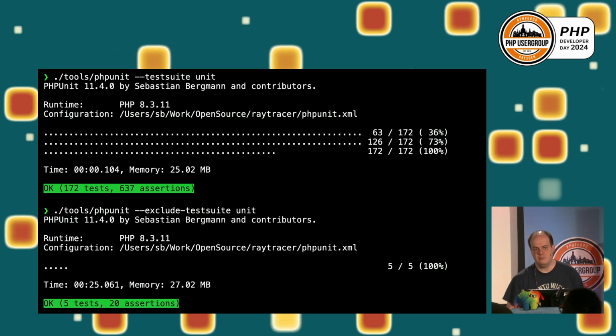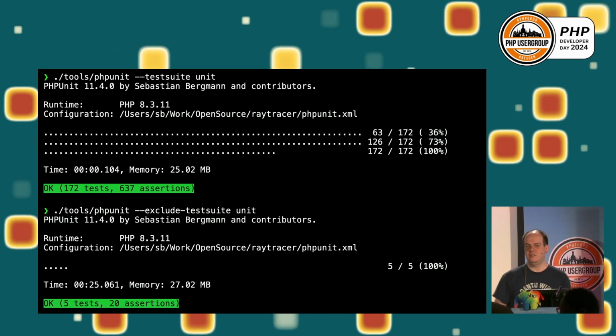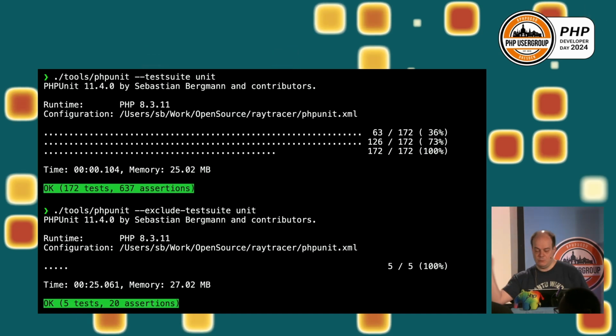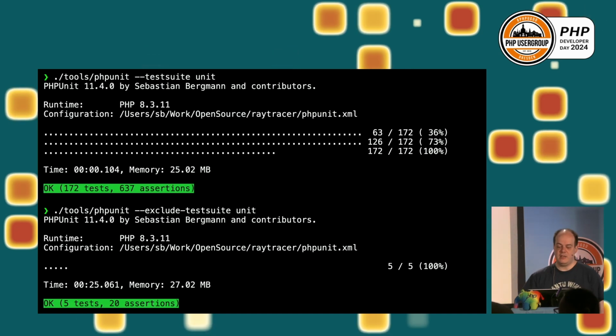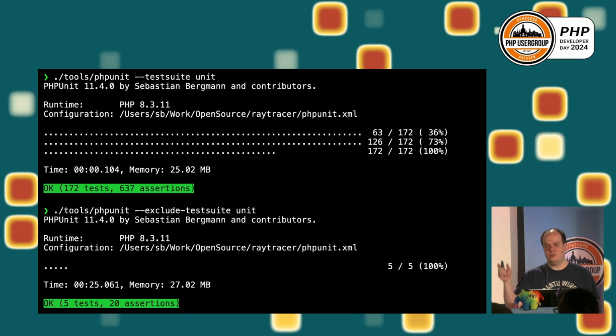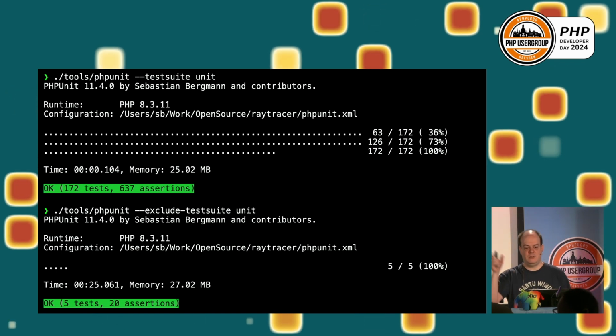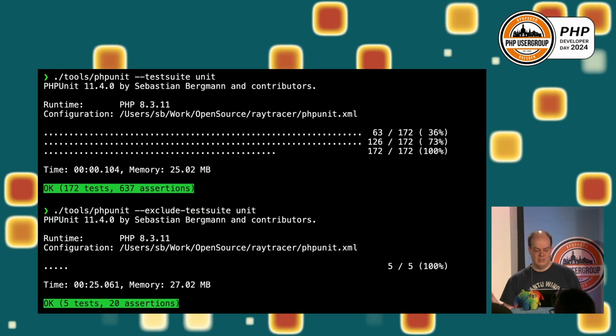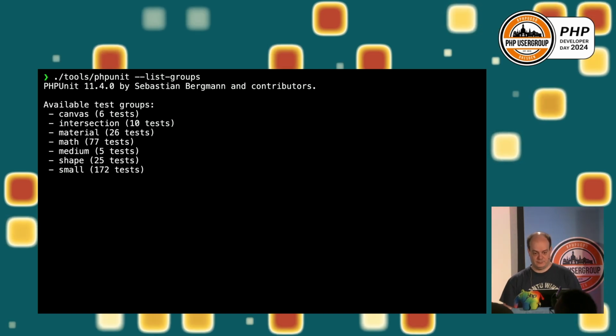Because sometimes if you have like 4 or 5 test suites and you want to run all of them except one, that's why --exclude-testsuite comes in handy. But you can use --testsuite multiple times and say, hey, testsuite unit, testsuite integration, and then tests from both test suites that you configured can be run.